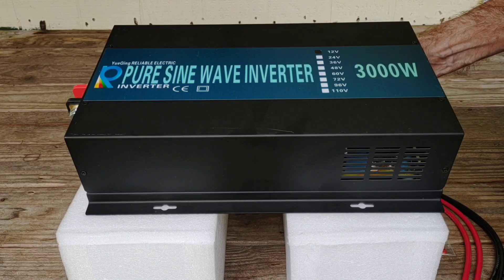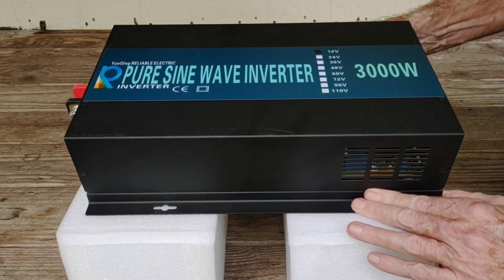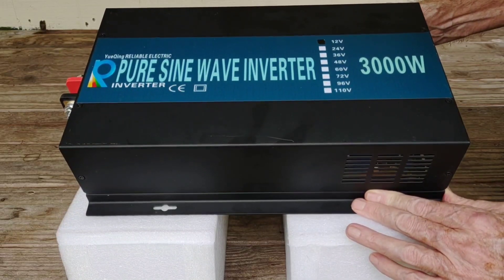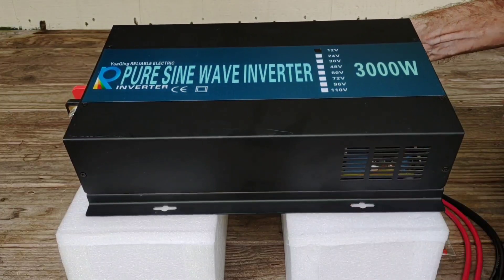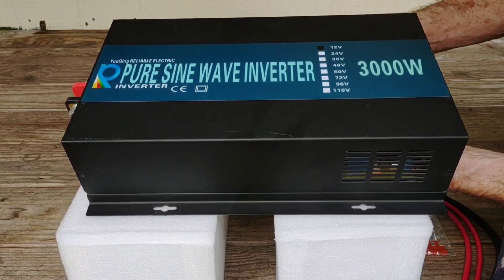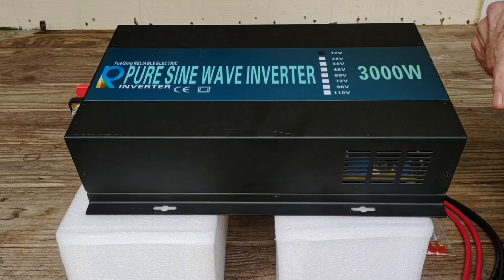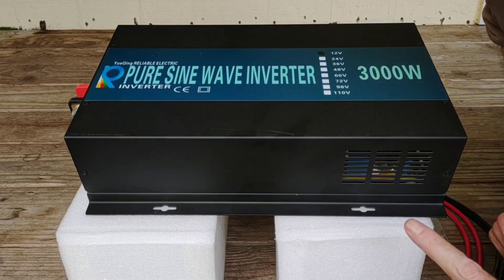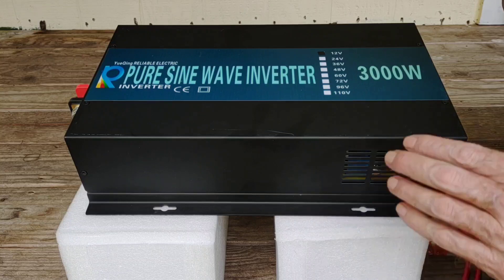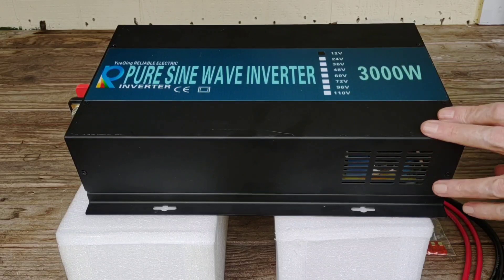It's widely available on Amazon and has pretty good reviews in the real world, so I'm hoping I'll get the same experience. This is the 12-volt 3000-watt model — it has a 6000-watt surge capability, which I don't think I'll ever be pushing it to that level, but it should cover everything I need. I won't be running anything over 3000 watts, so this size inverter will cover my usage just fine.